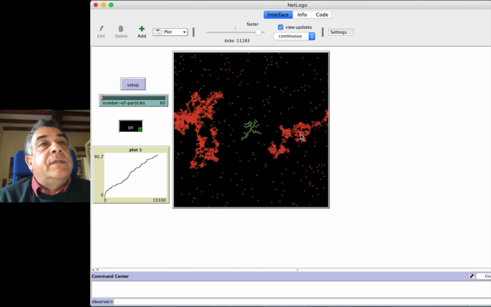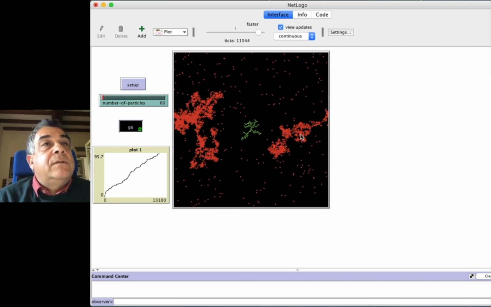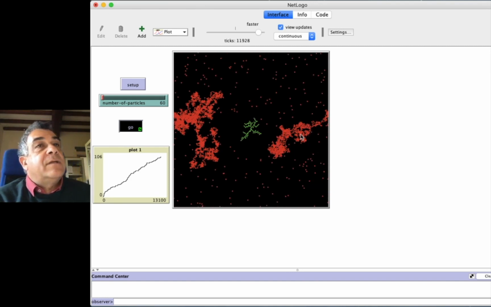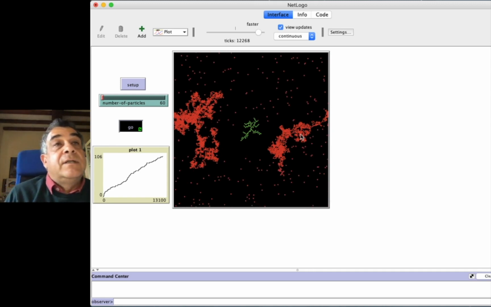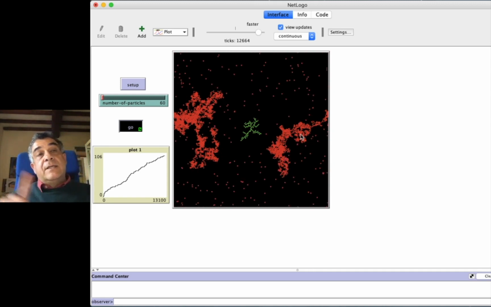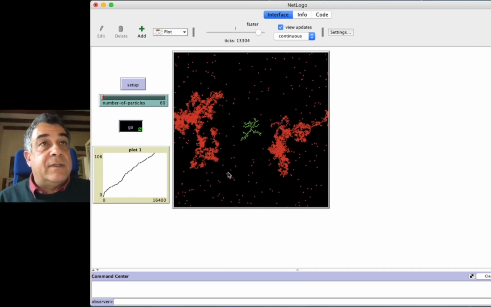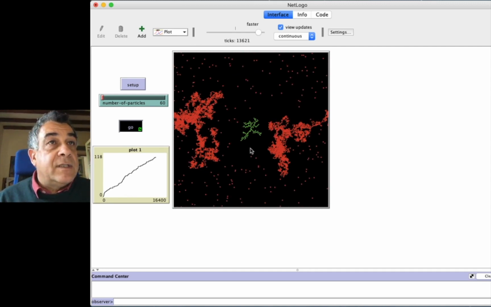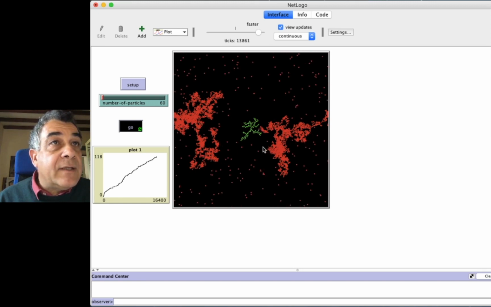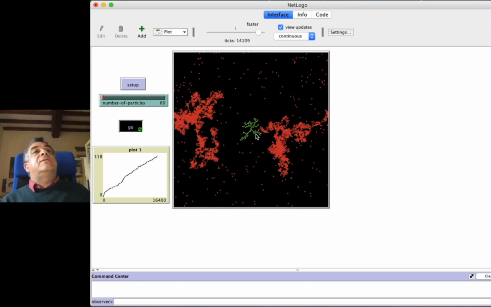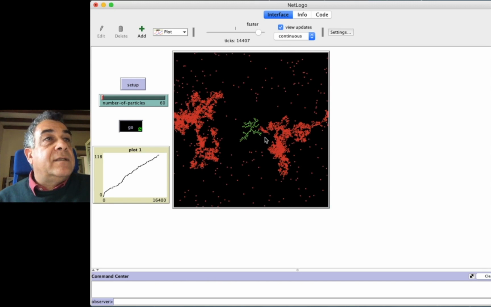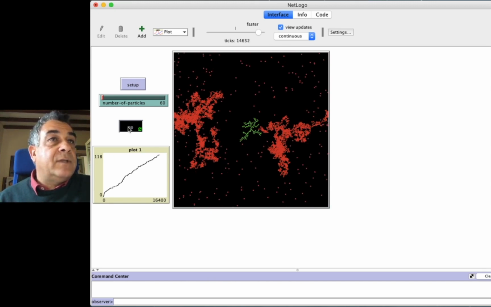If we like to use a fixed boundary condition, we have to check if the particle tries to go out of the world or not, in order not to have an error message. And maybe if we are lucky, we can now see the particle that sticks to the growing crystal.